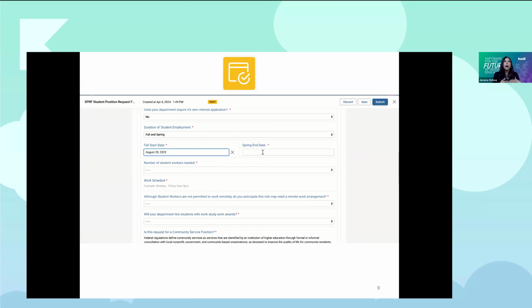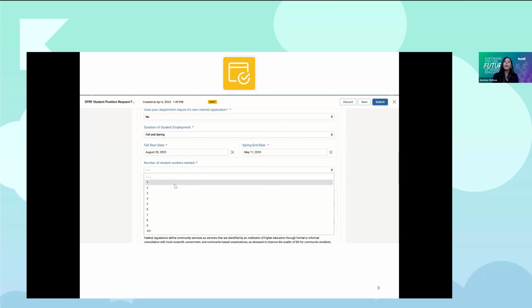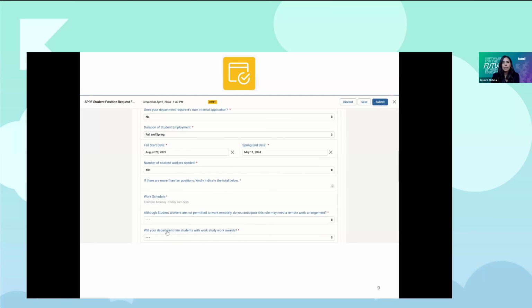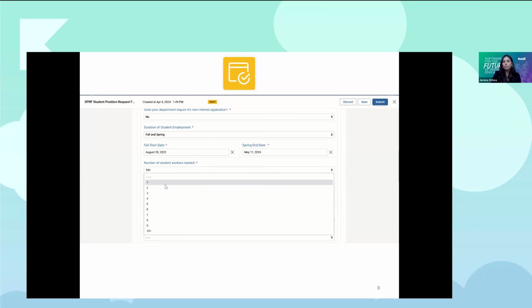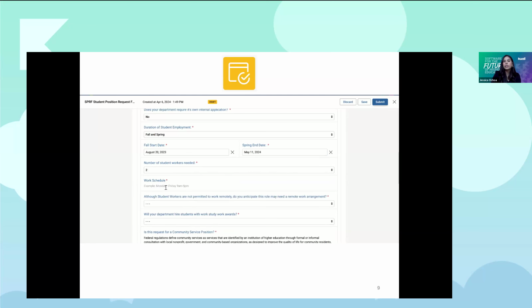If the hiring manager is requesting a number of students, the budget office is able to see, okay, they have enough for 10 plus student workers or 1 student worker. So it's the accuracy to make sure that we have all that data. And then the work schedule, to make sure we have specifically their work schedule along with it. This falls under federal work study. So a lot of this information we want to retain for record purposes and audit purposes.